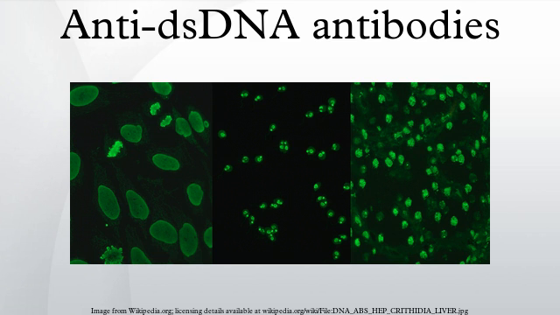EIA detects antibodies using a DNA-coated polystyrene microtiter plate. The DNA used in these assays is often recombinant dsDNA or from calf thymus extract. Upon incubation with serum containing anti-dsDNA antibodies, the antibodies will bind to the DNA and can be visualized using enzyme-linked secondary antibodies. This assay can be quantitative or semi-quantitative, allowing for estimations of the levels of anti-dsDNA antibodies. This test can produce false positives due to contamination of ssDNA from denatured dsDNA. EIA detects low and high avidity anti-dsDNA antibodies, increasing its sensitivity but reducing its specificity.